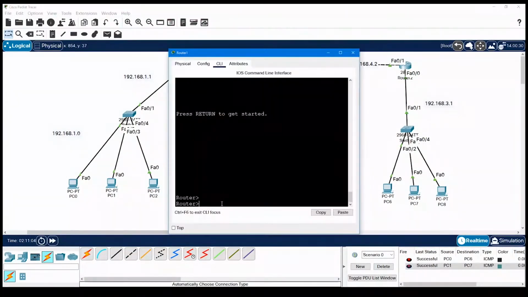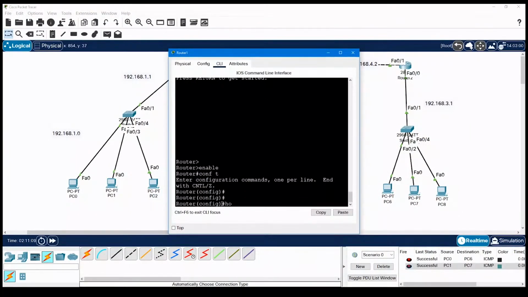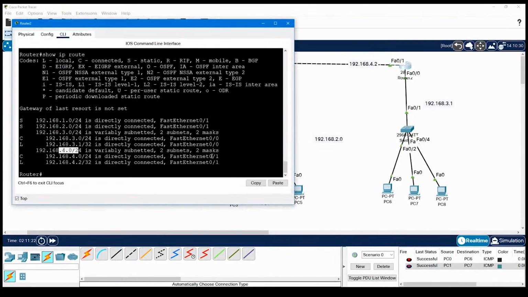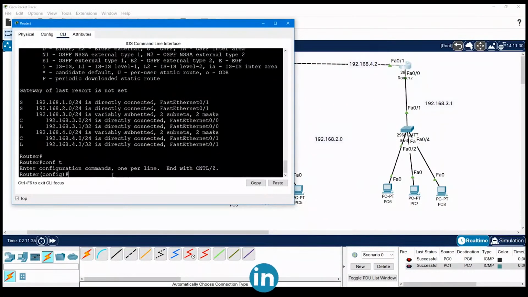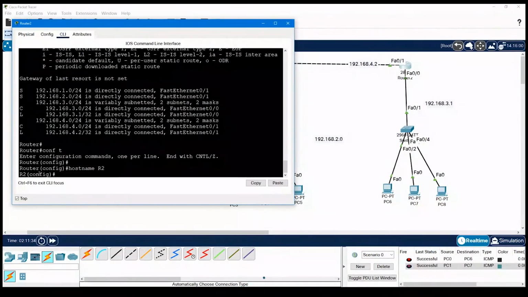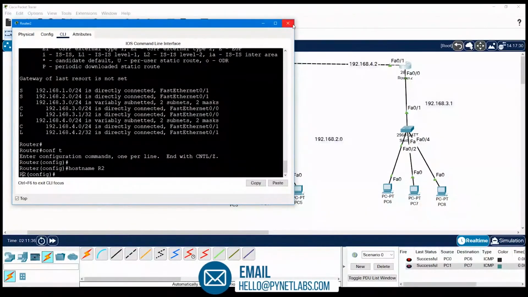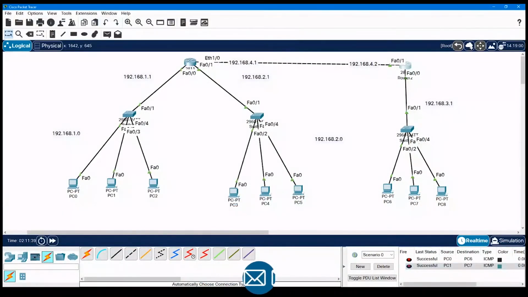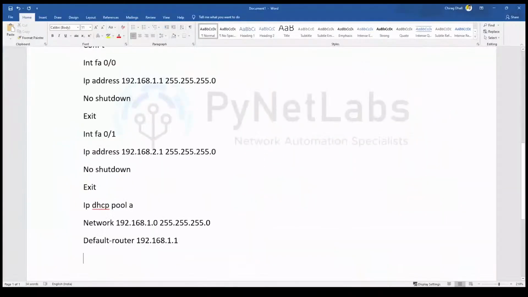So there's one more thing which you can look into. Once you enable it, you go to configuration mode. You can type hostname and enter the name. Let's say we enter R1. So the name will change from Router to R1. In order to change the name of the router, you can use this command. Similarly, if we go to router number 2, we go to configuration mode, we type hostname, then you enter the name which you would like to assign. Let's say R2. So the name changes from Router to R2. This might help you in order to differentiate between devices.